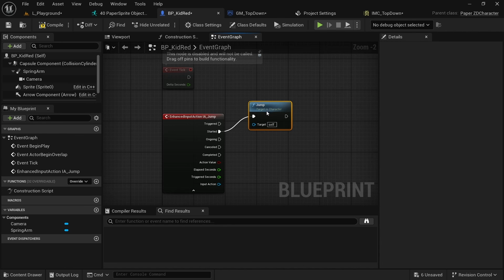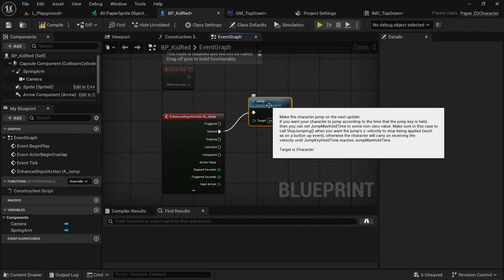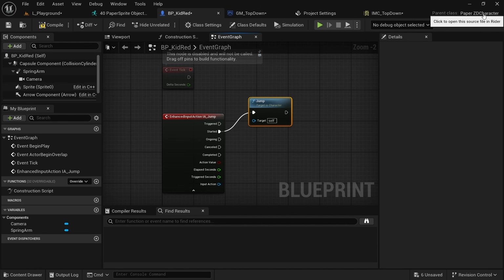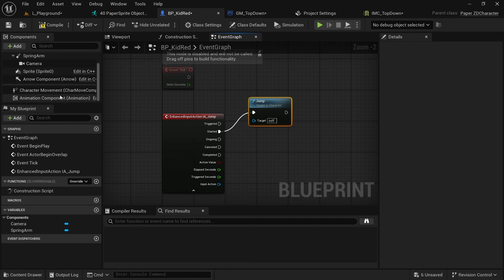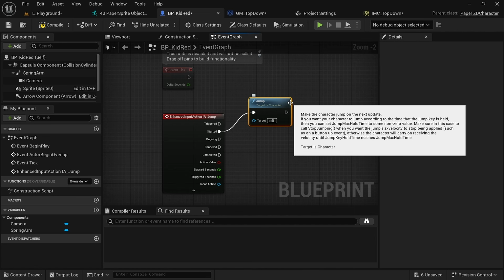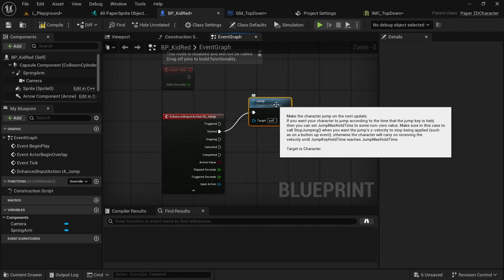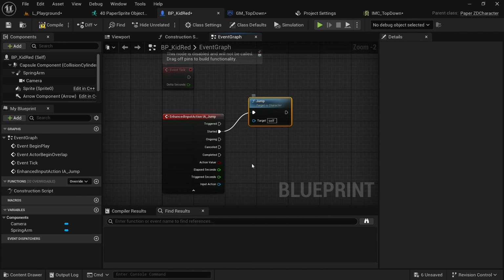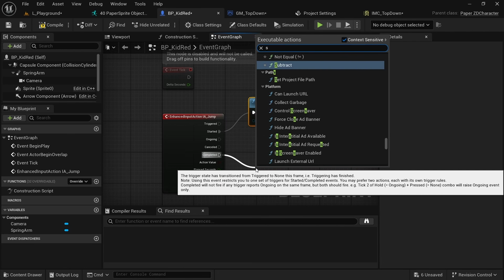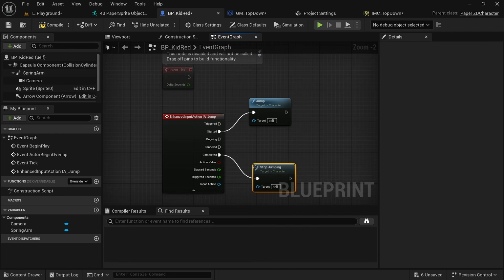And this is a function, a method that Unreal Engine has prepared for us on the character. And this is possible because, well, we inherited from the PaperZD character, which inherited from the character, which inherited from the pawn, and we also have access to this character movement component. And again, we don't have to reinvent the wheel. This jump function Unreal Engine gives it to us and we can use it. And you can also see in the tooltip it says we can call Stop Jumping on Completed. So here we can just call Stop Jumping like this. So if you let go of the button, it's not gonna keep on going for variable jump heights and things like that.